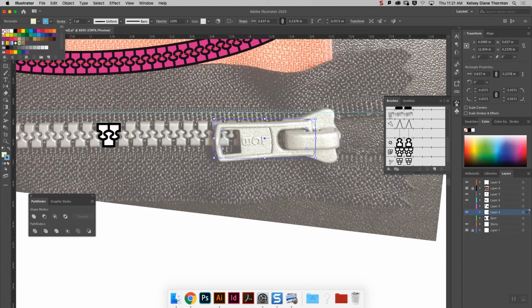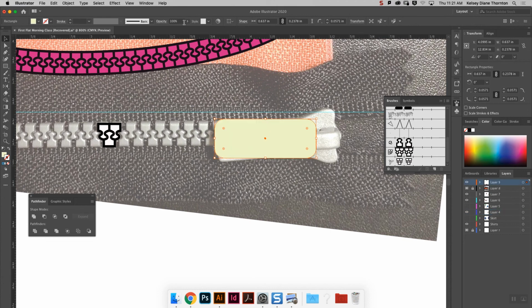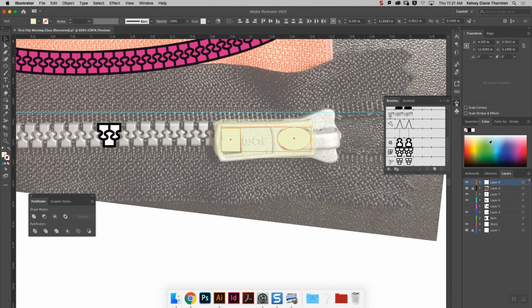I gave it a stroke. Oh, and it's behind, that's why. There we go. Let's make it a little bit transparent while we're working on it. I would basically just draw another square and another rounded rectangle. Then with the shape builder tool, I can hold Alt and subtract these sections.